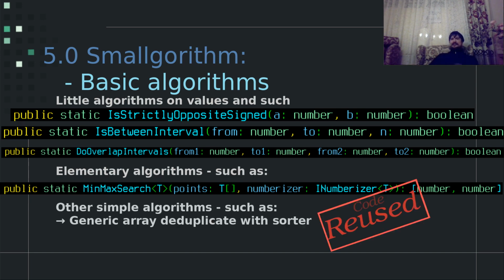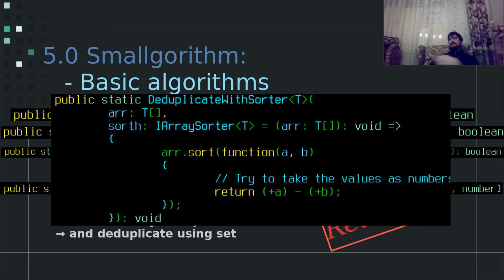And other simple algorithms are also here, like deduplication. An array having duplicates, you don't want the duplicates, with a sorter or a set. But usually you do this with a set because, you know, inserting in the hash is constant time, it's big O(1). So why don't you do it with a set? If you have n elements you want to deduplicate, just insert into the set and grab it back into the array, and you are fine. And it's linear time, isn't it? Why would you want to do it with a sorter?